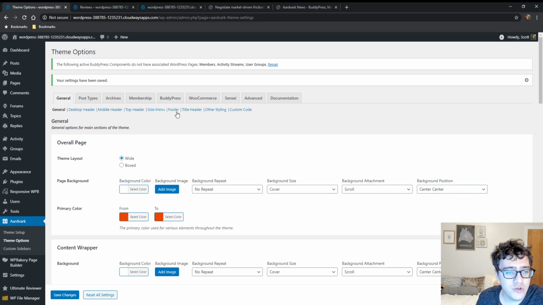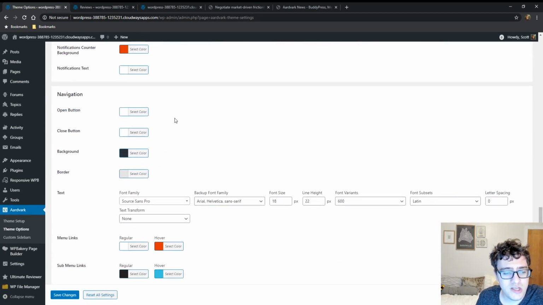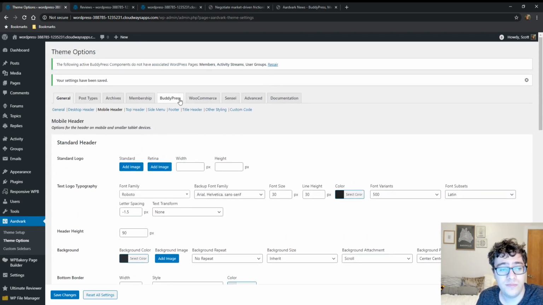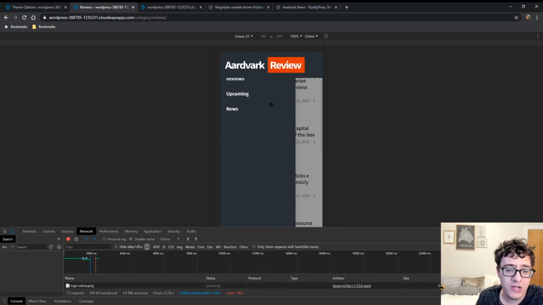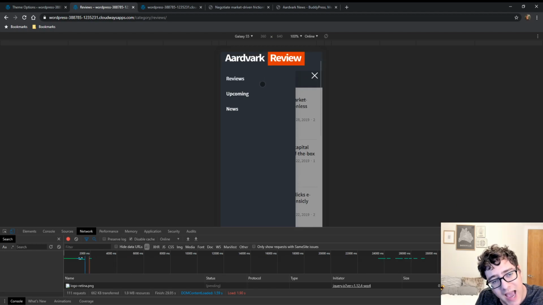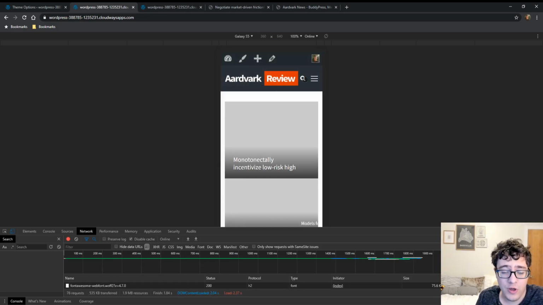So we're going to click on the mobile header, and you can customize how the drawer pops out right here. One thing that I do notice right off the bat, and this might just be because I'm logged in, is that when you scroll, the actual header content gets locked behind. This might be a bug. I might report it to them so that they can resolve it. If you click the search icon, you get a nice little drawer right here.